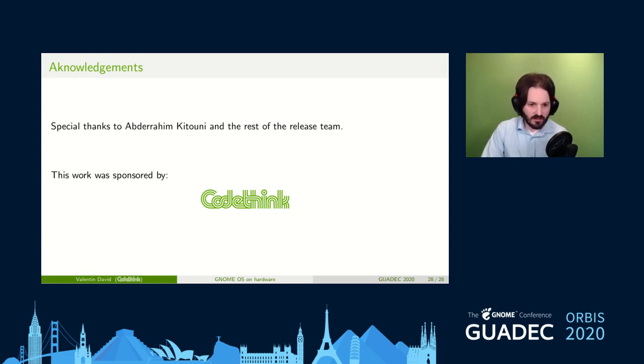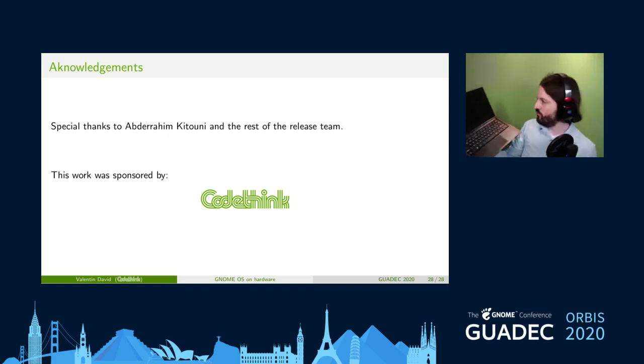Yes. Can we use GNOME OS images for release marketing? I suppose. Yes. Can we have a little demo, please? Yes. Where is my Pinebook? I'm not sure. Let me find that. So this is a Pinebook. I hope there is battery. We'll see if there is something booting. It's probably an older version of GNOME OS.